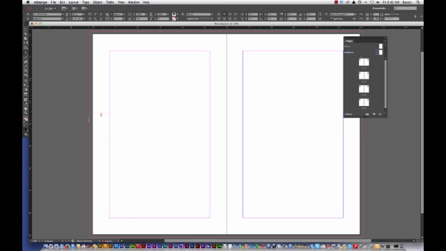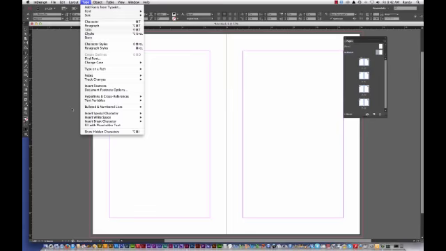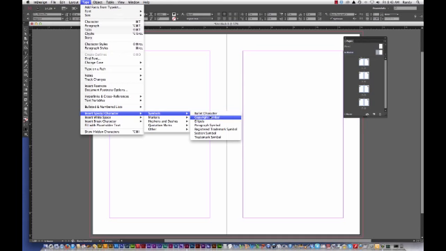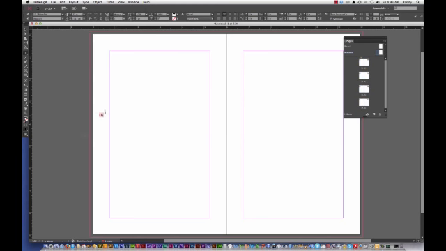Then we want to insert a special character. So we go up to Type and insert a special character. It's not going to be a symbol. We're not entering bullets or copyright symbols or anything like that. We're entering different markers. In this case, we want to indicate the current page number, the number that's going to be on this page, i.e. 1, 2, 3, 4, that kind of stuff. You can see it puts the letter A in there, which is a code that indicates to InDesign that it's a special character for the current page number.